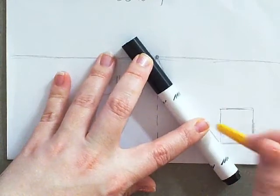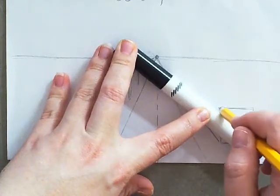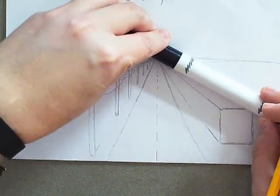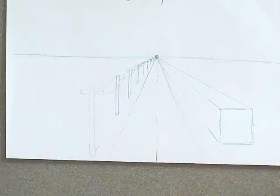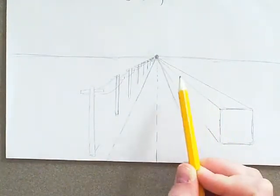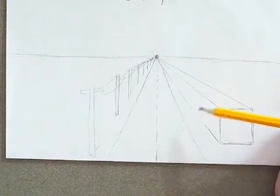A marker was a really bad choice for the outside ones. I know, and then it's rounded, so you can't see all the way around it. I don't have a box up here, though. It worked, that's fine. All right, so now this is kind of guiding me. This is when it's really important. It's guiding me for the roof and the wall. And then I just decide how long I want my building to be.